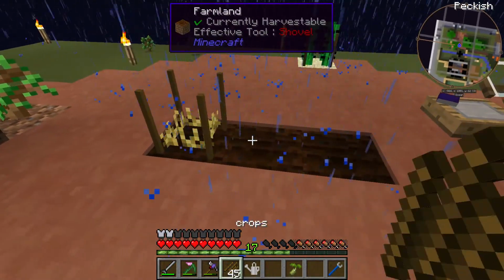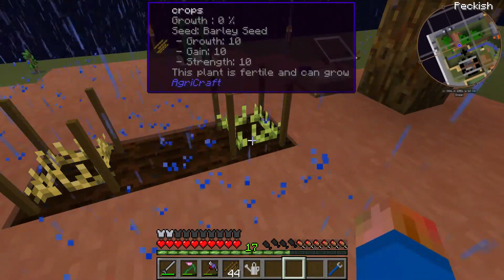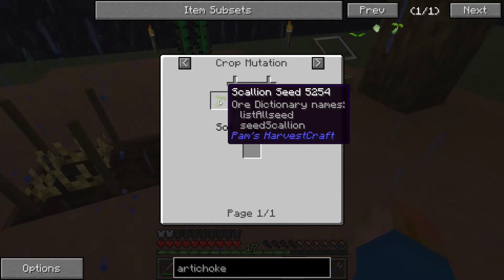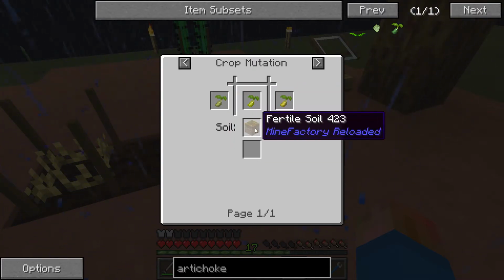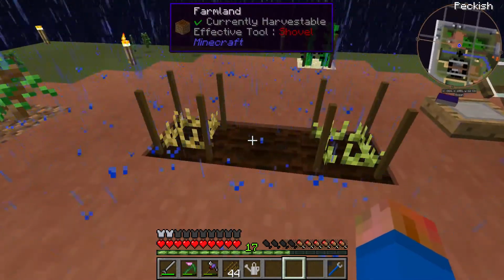So we set up our rye on one side and our barley on the other. If we're looking at artichoke, remember, we're going for this asparagus, which means we need a scallion and a corn. Going for the corn, we cross barley and rye on podzol, fertile soil, farmland, humus, pot. Yeah, so farmland will work fine. That's what this is.